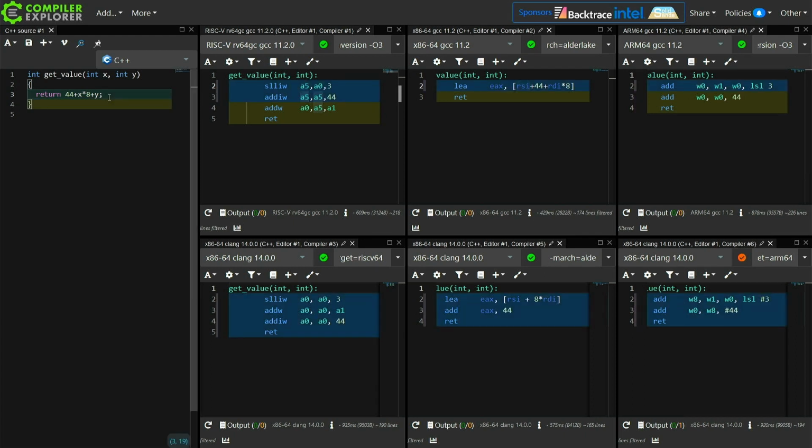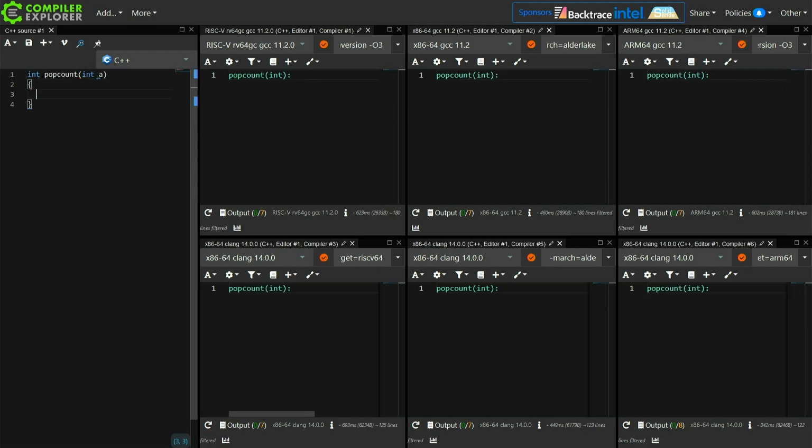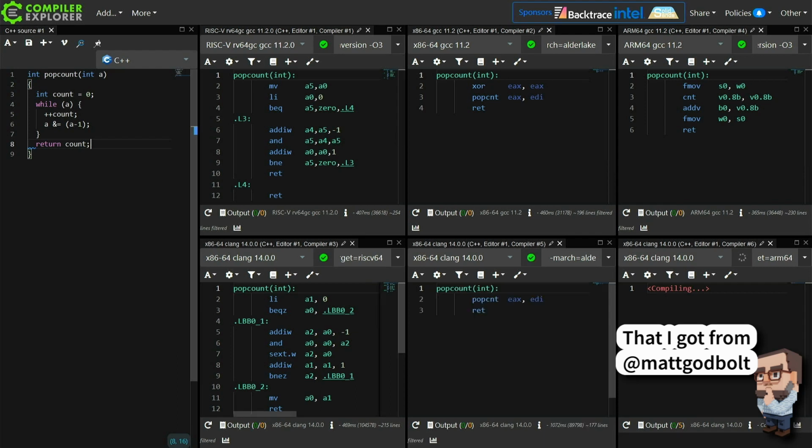All right, let's do something slightly more complicated. We're going to look at a common algorithm for how one might count the number of bits in a value. I need to go look up this exact algorithm to make sure I get it right. I'm going to call this pop count for reasons that will become obvious in a moment. It is literally counting the bits, population count. It's counting the number of bits that have been set. This is a common, well-known algorithm that compilers have learned to detect.